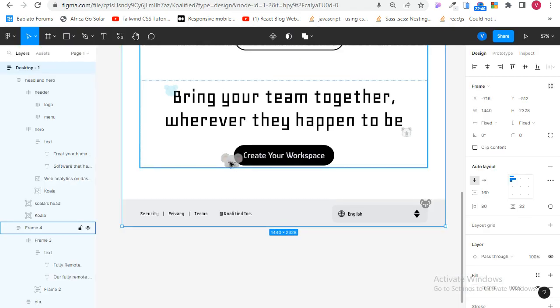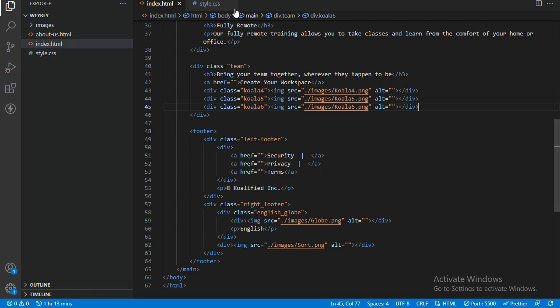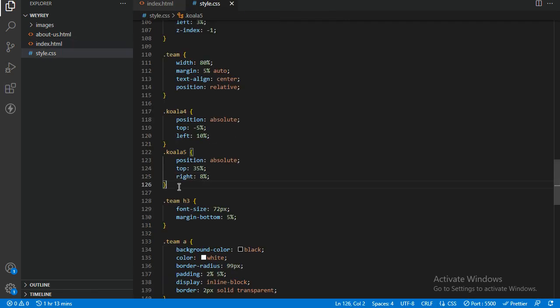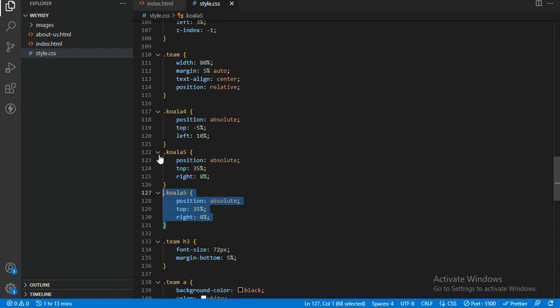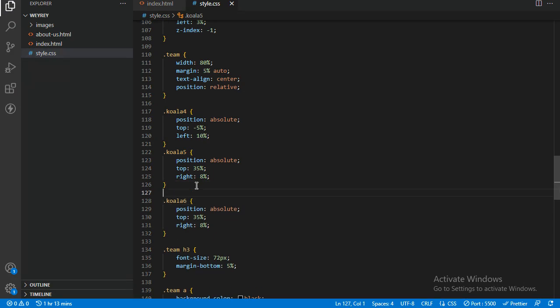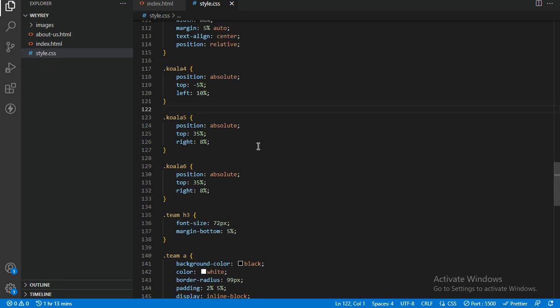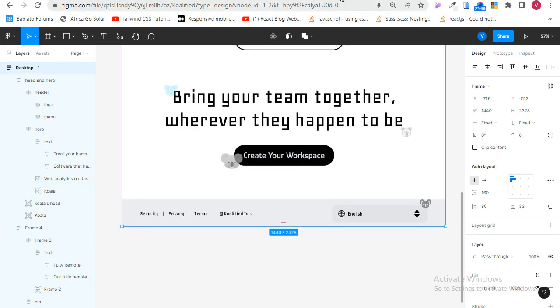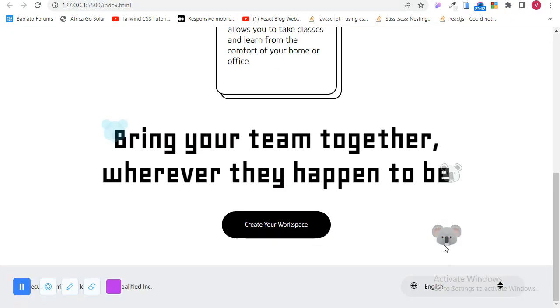So okay, it's somewhere here. So let's just try that out. So this would be color 6. Like I said, it's really, really simple. The concept of how this works is really, really simple, so you shouldn't worry yourself about that. So top, I think top should be more. So let's just say like 85% from the top. I want it to be 25% from the top. It's somewhere here, which is fine.